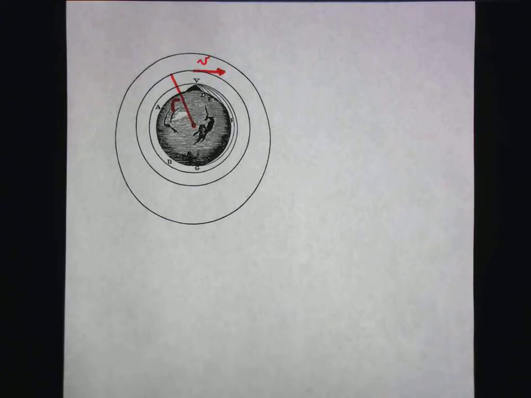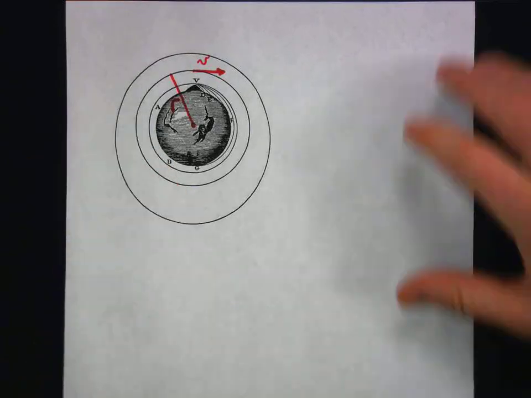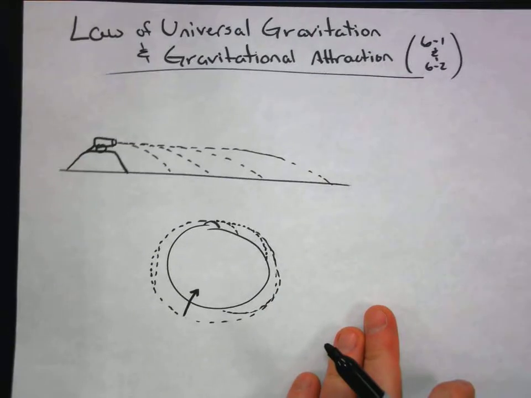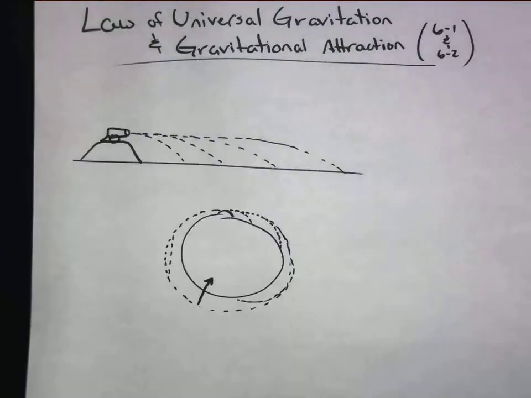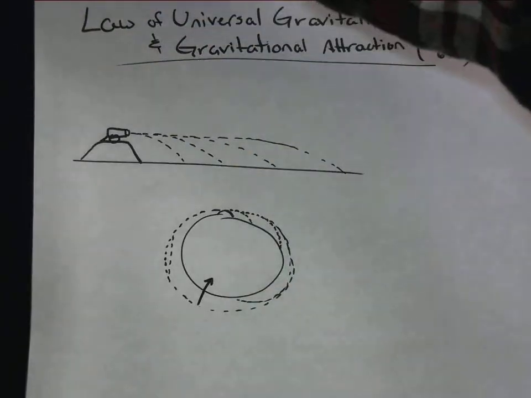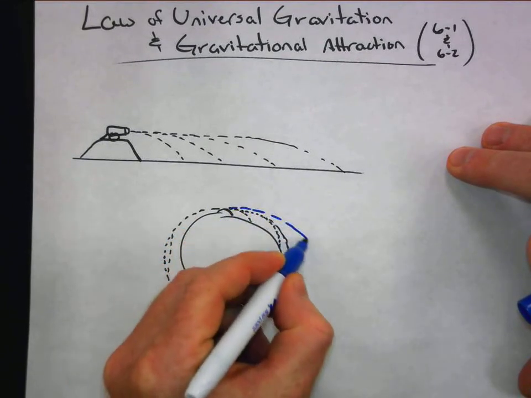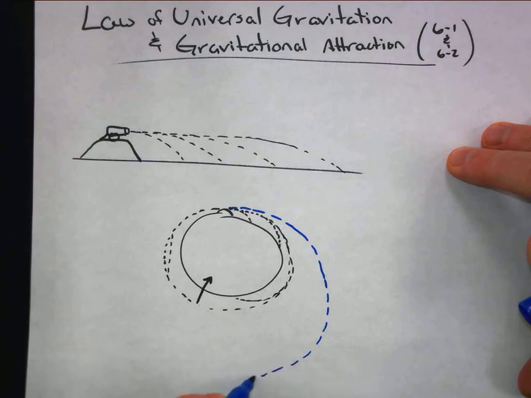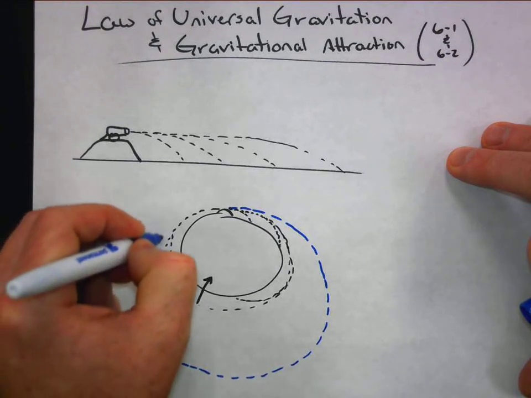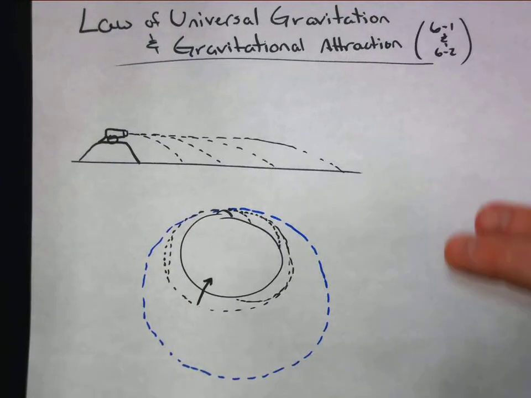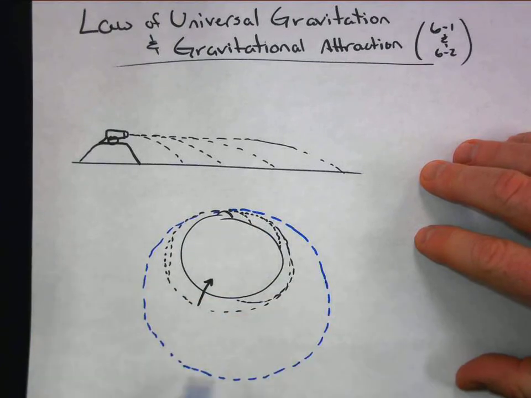But there are other types of motions as well. For example, if we go back to my poor attempt at this, if we launched this cannonball from this hilltop with a large enough initial velocity, it's going to shoot out further away from the surface, but then gravity will gradually pull it back, pull it back, pull it back. And what you're supposed to end up with is actually an elliptical orbit.